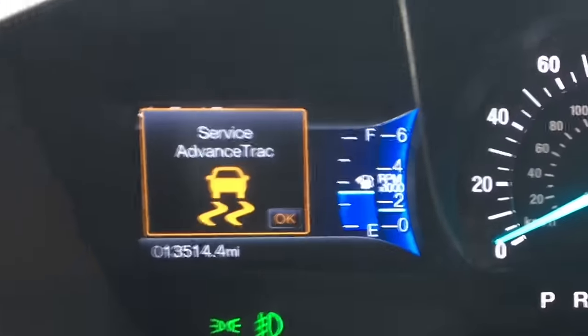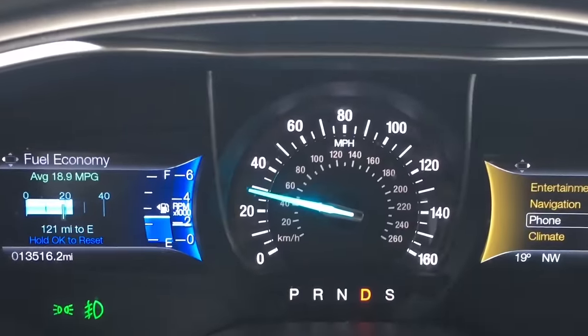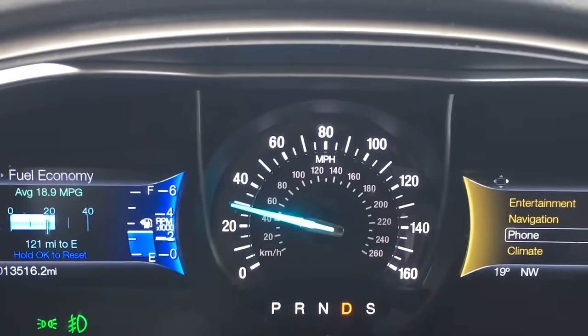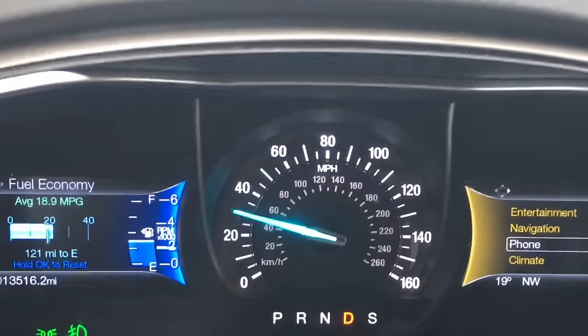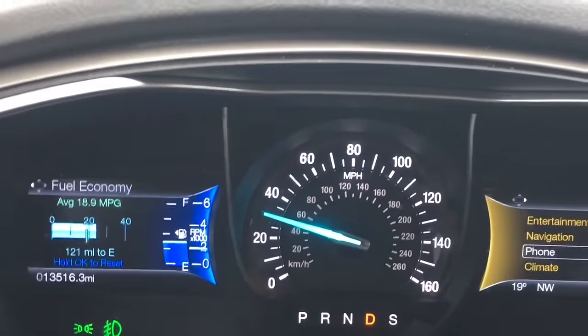This is what happens when you do too much spinning and burning out. Okay, so the lights went off. I just drove it for a little bit, and it appears that there must be some kind of differential safety system that checks for, like, I don't know, overheating or whatever. The lights have gone off. It appears I do have traction control back.